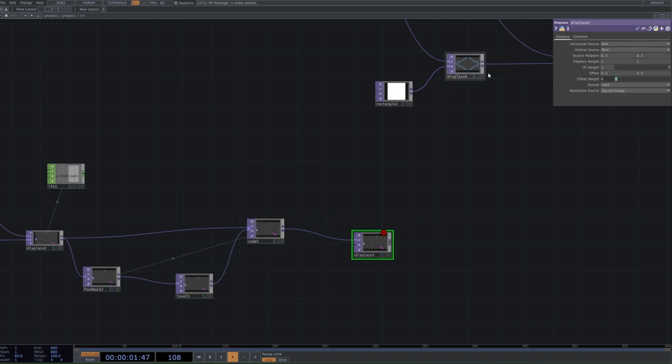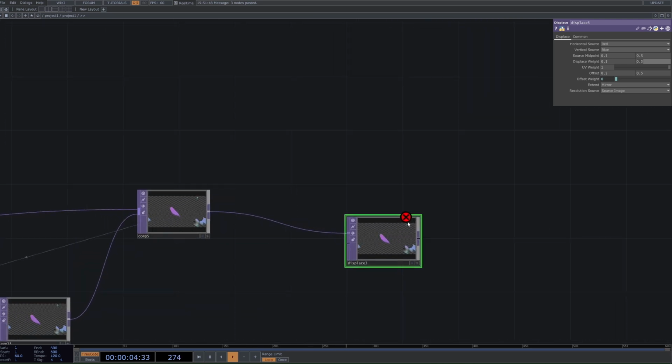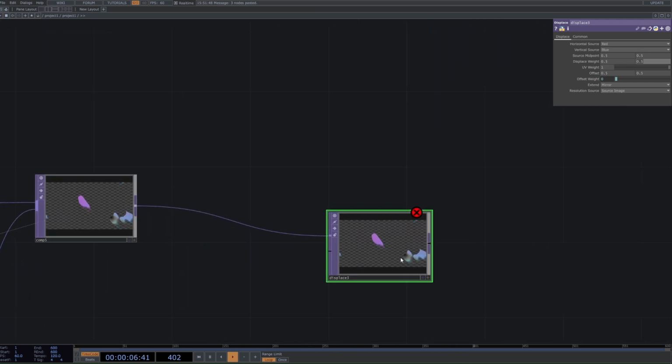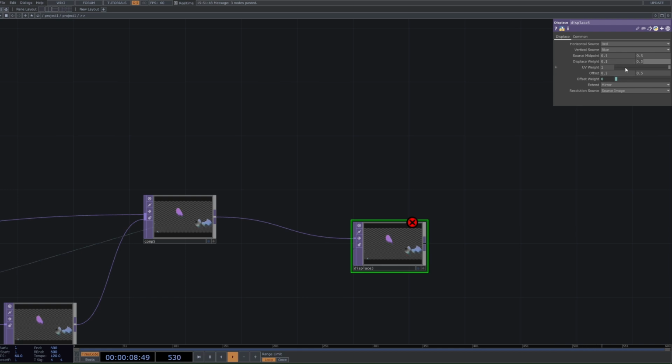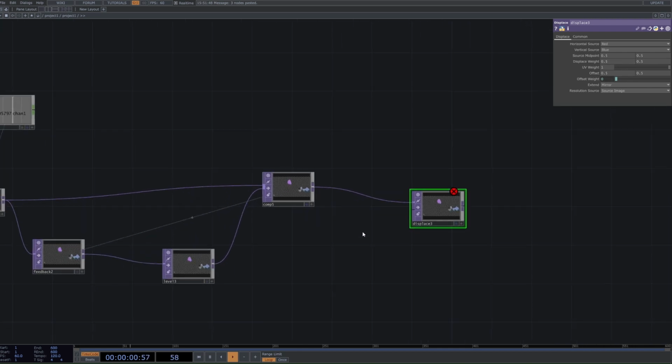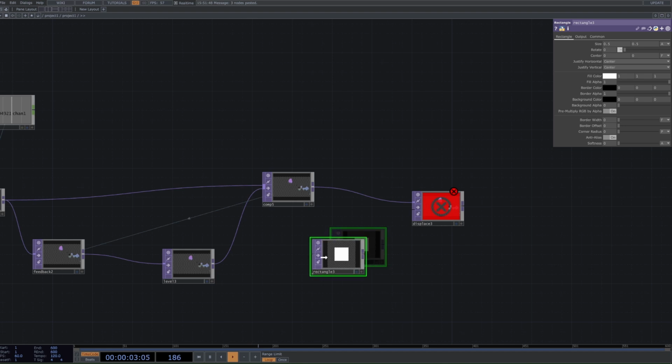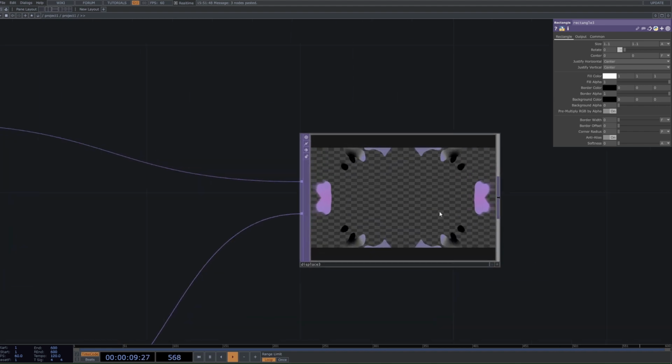We want to set the extend to mirror and then set the weight to 0.5 for both of them. So you can just type that in if you want. We then want to just displace it with a solid object, so it just does this displacement against itself. What I did is I grabbed a rectangle like this, made the size bigger than 1 so it just takes up the whole screen, and plugged it in. That's how you get the kaleidoscope.